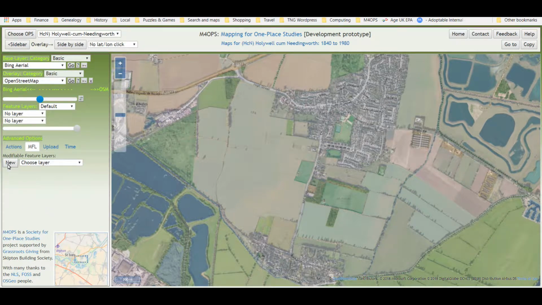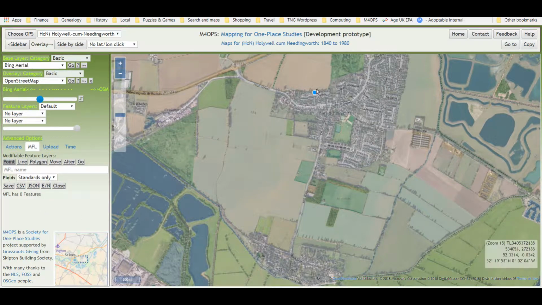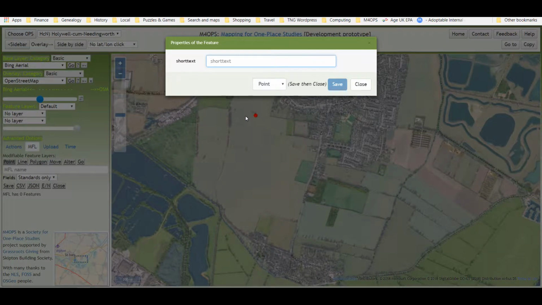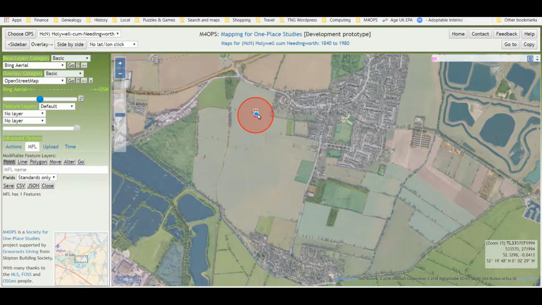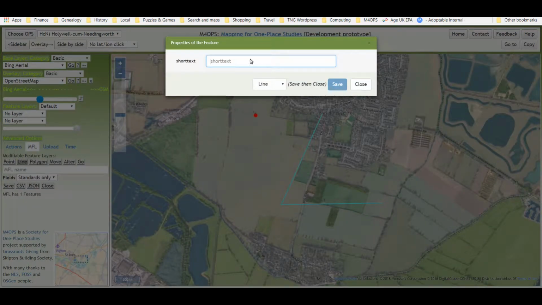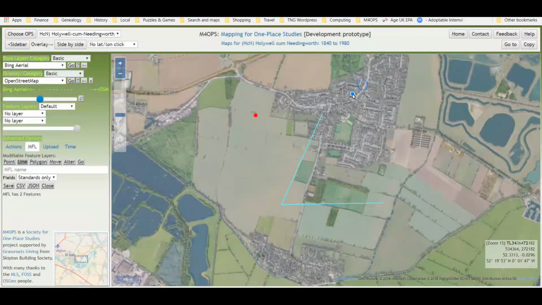So let's create a feature layer. Let's add a point. Okay, give it a name. Now we just hover over it and it tells us XXS. Not very useful, but let's add a line. So there's a line. Let's give that a name. And a polygon. Easy to do.